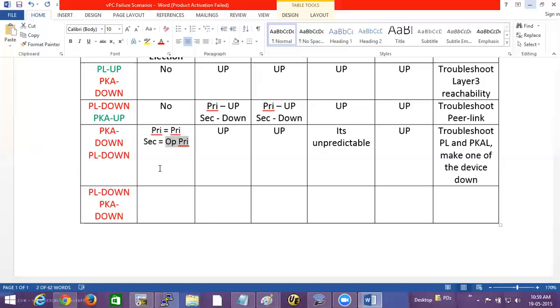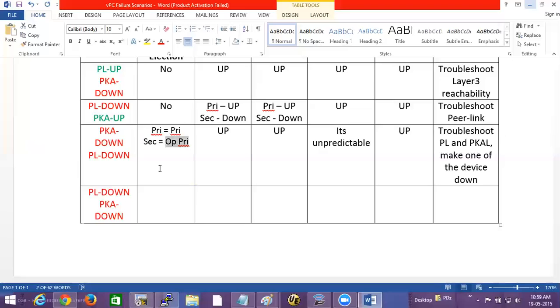Okay, but there are other failure scenarios also coming into play, which is that last one. The last one is telling what? Peer link goes down, and then peer keepalive goes down. This is the baddest failure that can happen. Now I have my peer link. It went down. What happens?